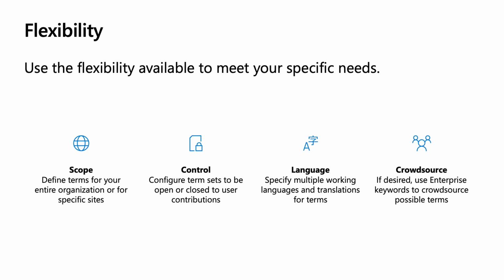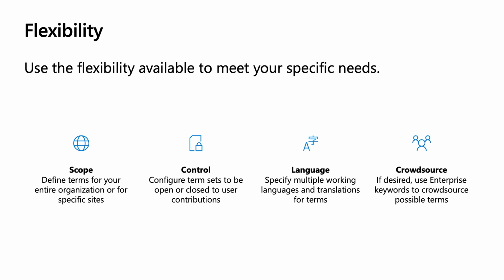But there is no one size fits all solution for taxonomy implementations. Different organizations will use taxonomies for different objectives, and SharePoint has the flexibility to help you meet your specific needs. Firstly, SharePoint's term store allows you to determine the scope of your terms. If you have terms that have relevance across your entire organization, you can define them centrally and have them available to all sites. Conversely, if you have terms that have very niche use and are relevant to only a particular site, you can do that as well.